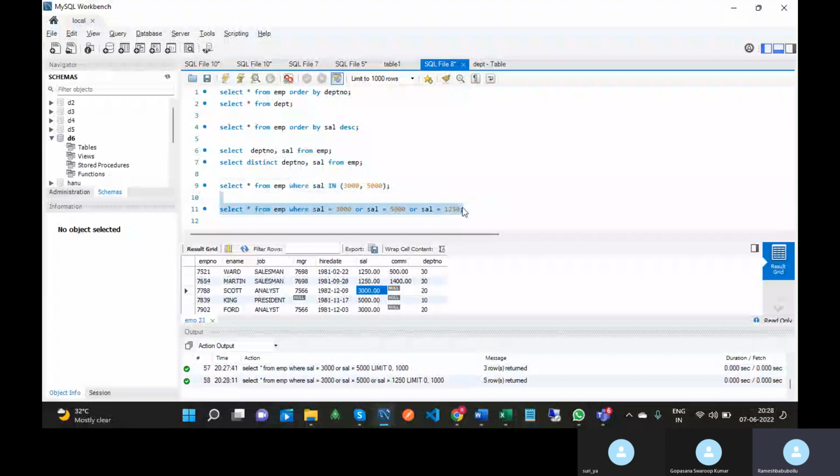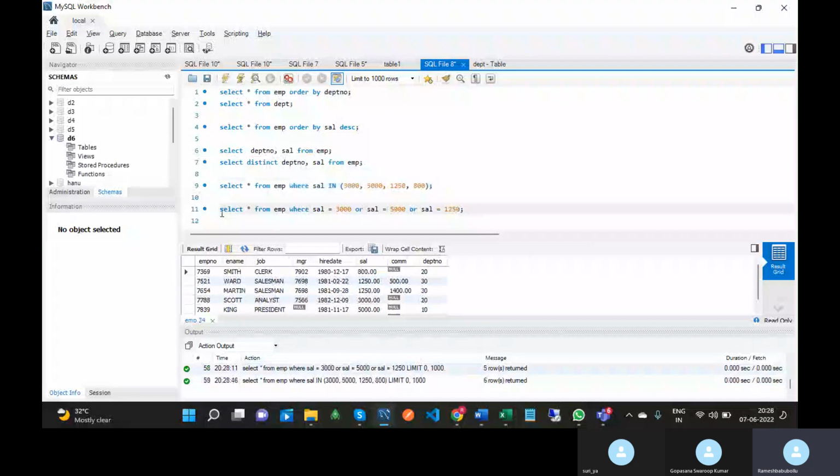In real time, if you have more than 10 salaries, you need to write OR salary equal to some value, or salary equal to some value, more than 10 times. But if you write it using the IN operator, you can add 1250 or any one of the salaries, like 800, and it will display.